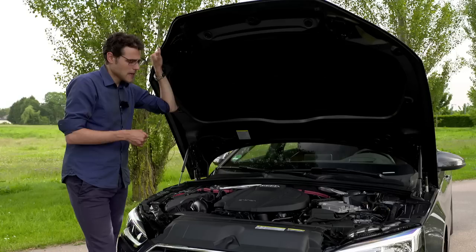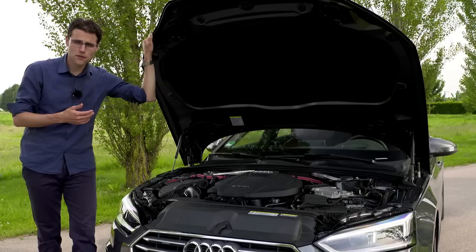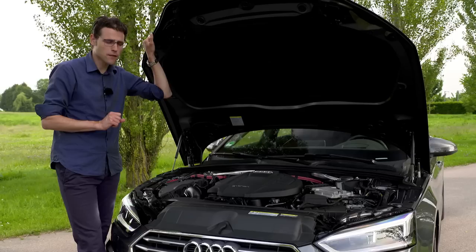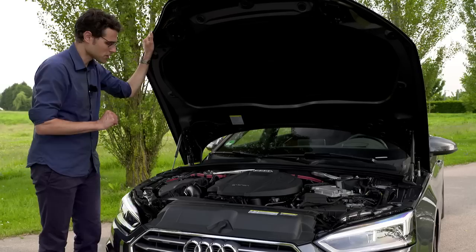The official range is 500 kilometers with CNG and 450 kilometers with petrol. That might be in realistic terms a little bit less, of course, you know, there's the figures on paper, but what is clear is that the overall range is surely enough, even just the CNG range itself. Probably if you have a CNG gas station nearby or live in city regions where it's widespread, or in Italy, it will not be any problem to refuel it, but it will be, of course, a crucial factor for sure.